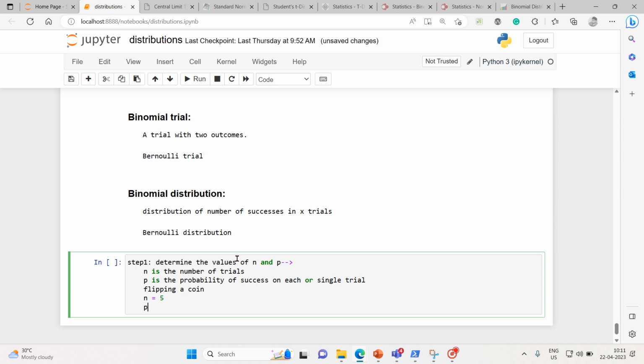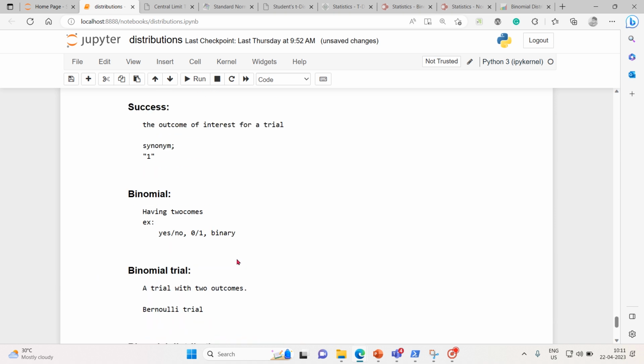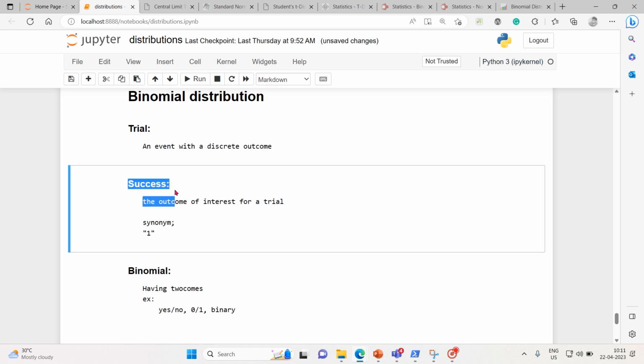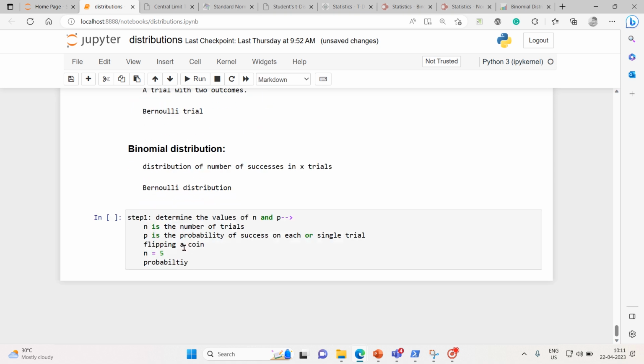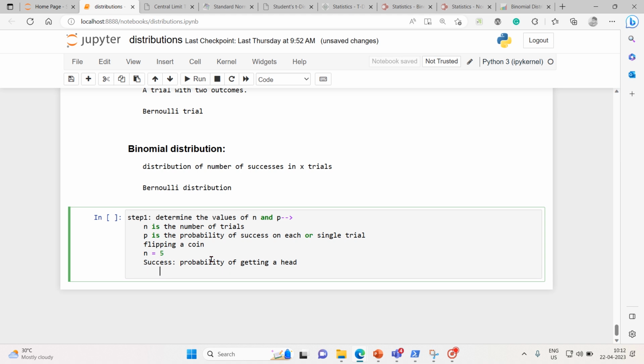Let me write it down here. This is my success. Success is the probability of getting a head, and that's very simple, it's 0.5. Everybody knows that. So this is the first step.